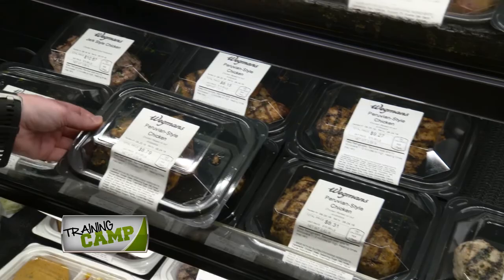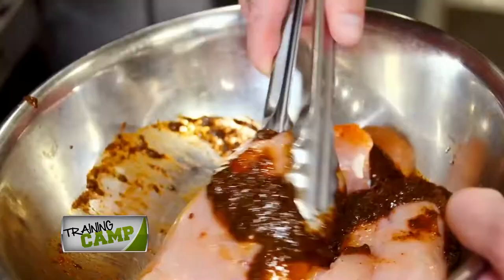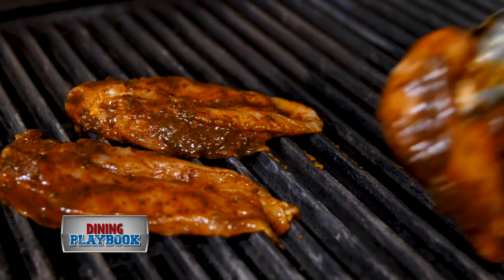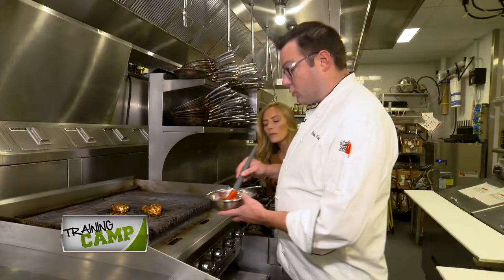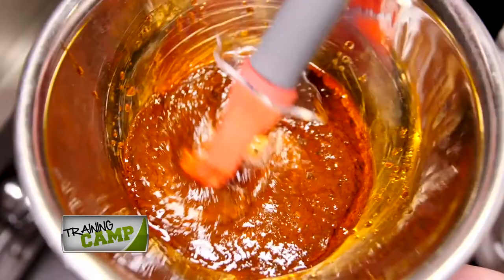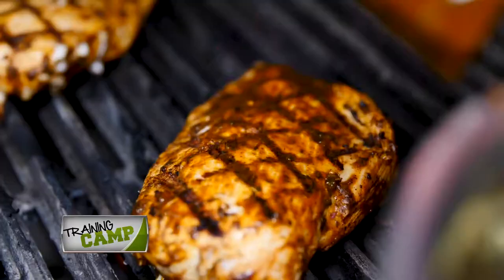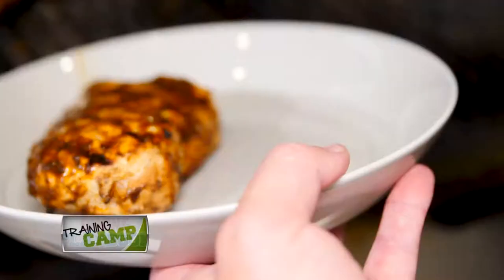This chicken has been marinating for a couple of hours and it's ready to go on the grill. We took our marinated chicken onto a nice hot clean grill — two to three minutes per side. If you do it at a 90 degree angle, flip it another 90 degrees, you get some nice hash marks on there. For a little extra added flavor, I have some of the Peruvian marinade with olive oil and you just want to baste the chicken with that. Once our chicken has reached an internal temperature of 165 degrees at the thickest point, we can go ahead and take it off the grill.